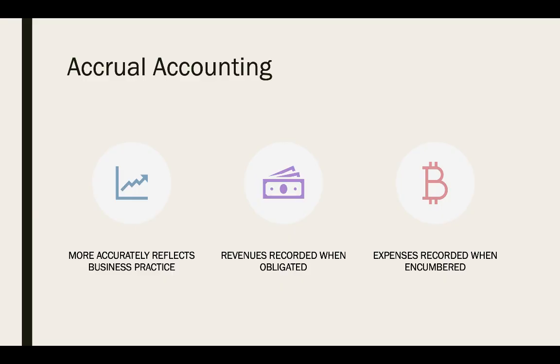Our expenses, instead of being recorded when we spend the money, we record them when they are what we'll call encumbered. So I buy an ambulance for $100,000. Our accountant is going to plug it in when we place the order, not necessarily when we pay the money, not when we incur the expense, but when we make the obligation. So our accountant knows that we've got some money owed to us on the revenue side, and our accountant knows that we owe someone money in the near future. We have some obligations on the expense side.